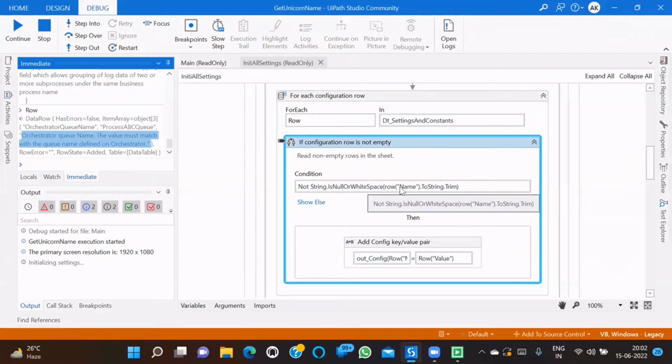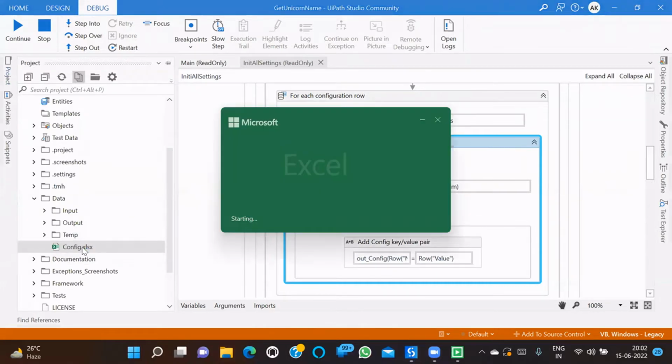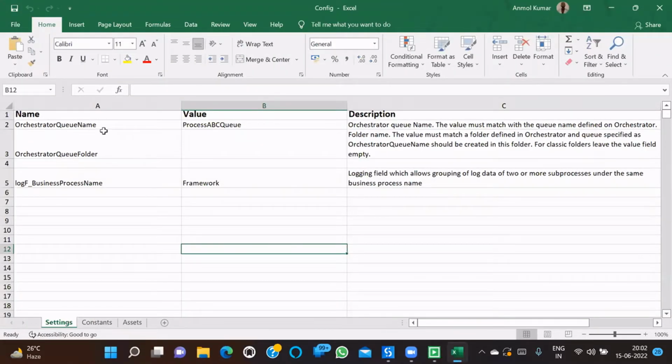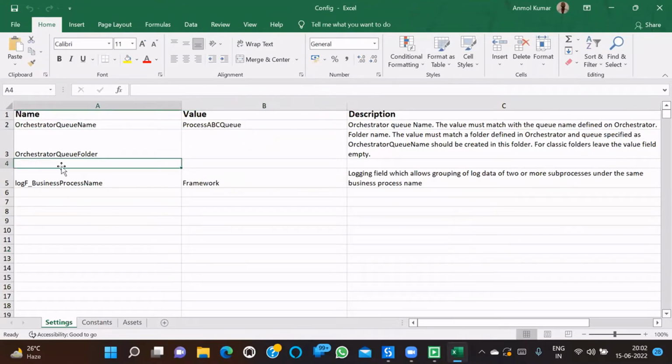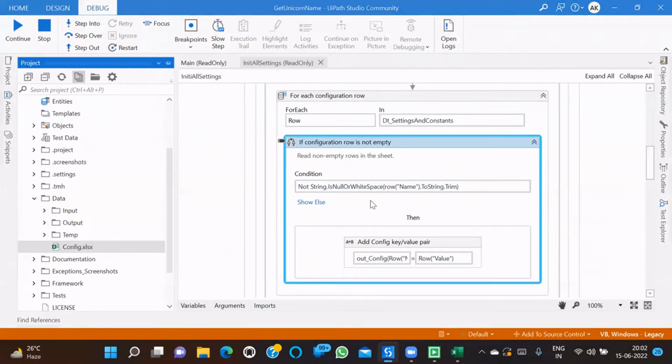Let me show you the Excel file so it will be more clear. If the first column is empty, as we can see here, then the bot is checking whether the first column is null or white space, meaning either it is empty or just a space and nothing else.